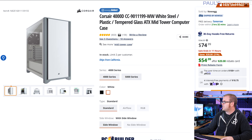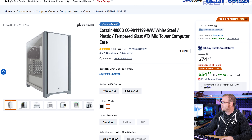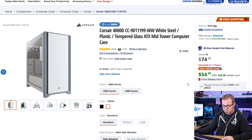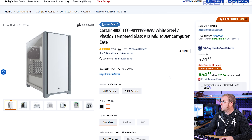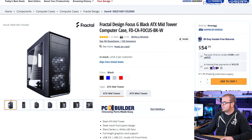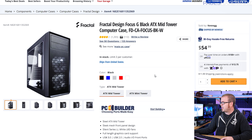A few more products: we have a Corsair 4000D case for $55 — you've got to get it in the white version, as the black is also available but this sale ends really soon. I can still recommend the 4000D at its regular price of $75. If that promo code is gone and you still want a $55 case, the Fractal Design Focus G is also a really solid option. It does not have a tempered glass side panel — that's probably the main drawback — but it's available in a variety of colors for $55.